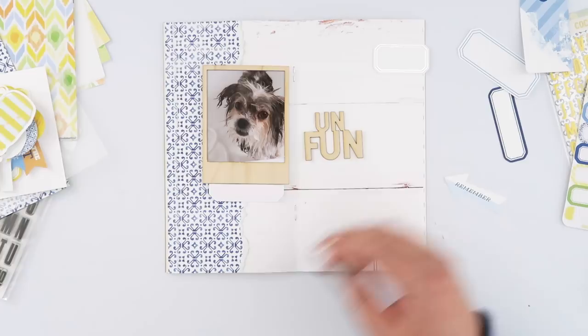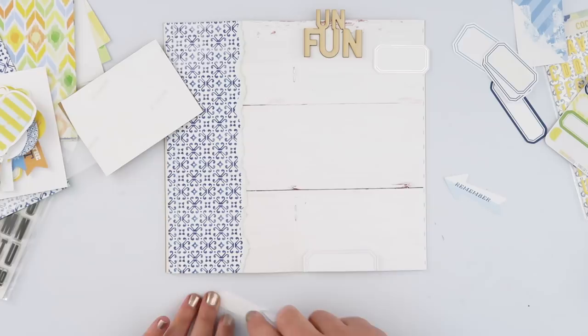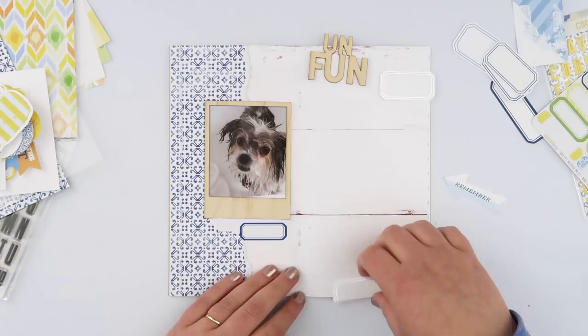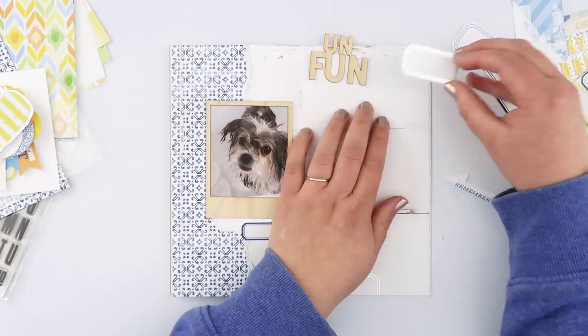You can see how shiny those silver labels are — they're so beautiful, they really are like chrome, it's really pretty. There is also a sticker sheet in the kit with a bunch of labels on it, and I'm going to use the blue ones from there too. I'm going to create three clusters of labels — I cut one of the silver labels in half to utilize it, so I'm using one half underneath my photo covered with one of the label stickers, then I'm sticking the other two towards the bottom of the right page and one towards the top corner.